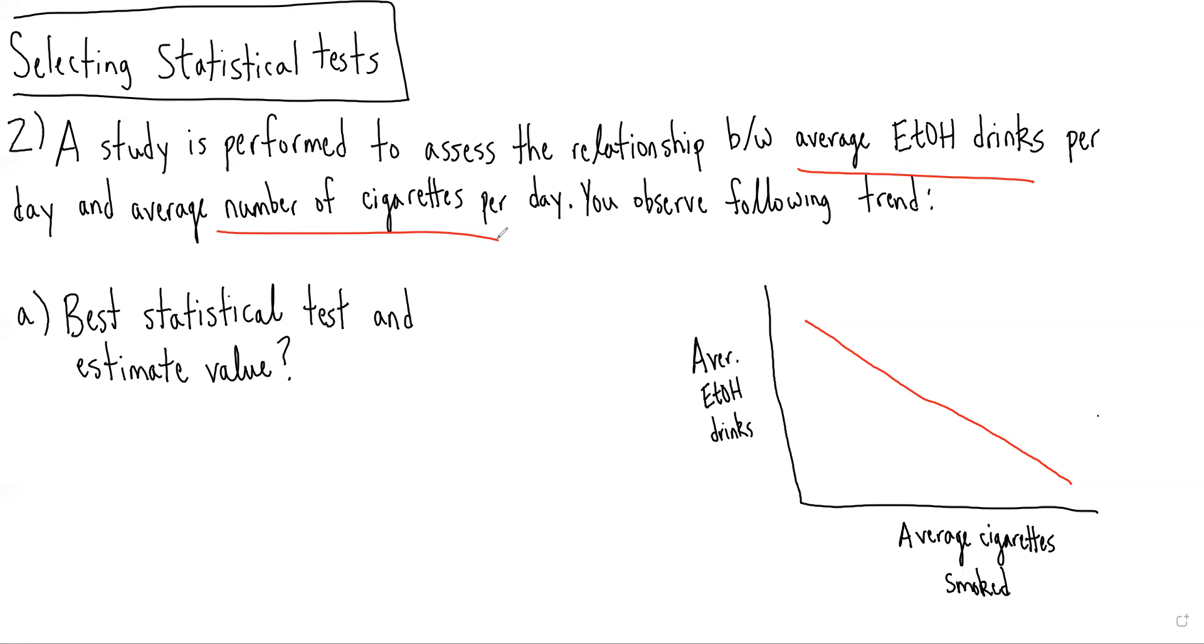What we remember from a correlation analysis is that the measure that we come out with is R, our correlation coefficient. And the key idea from the lecture is that R is a vector, meaning that it represents both strength and direction.